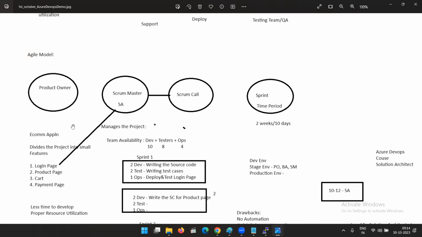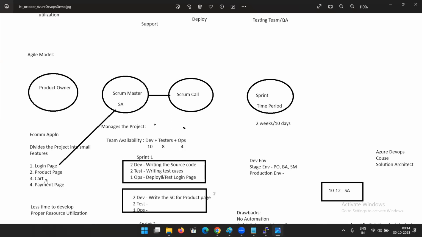And then whatever the project will be, I'll be dividing that project into small features. Okay, if it is an e-commerce project, then dividing the project into login page, product page, cart. Further, I can divide these features also into small features.